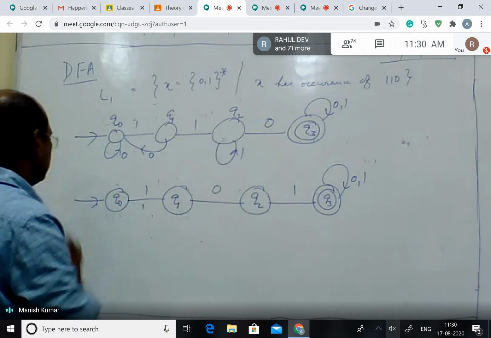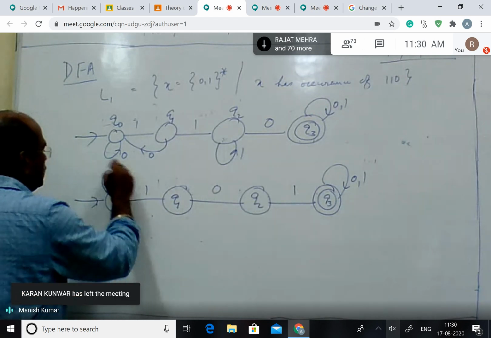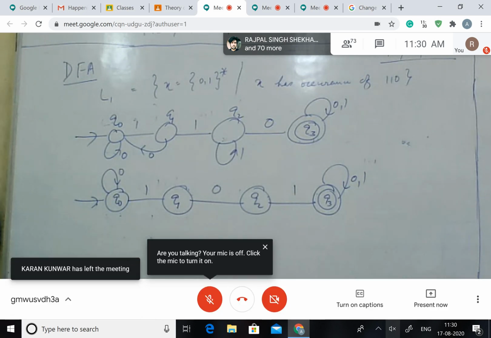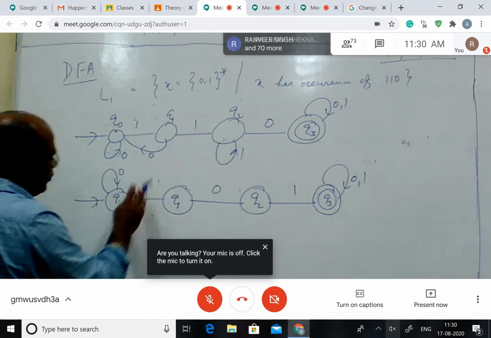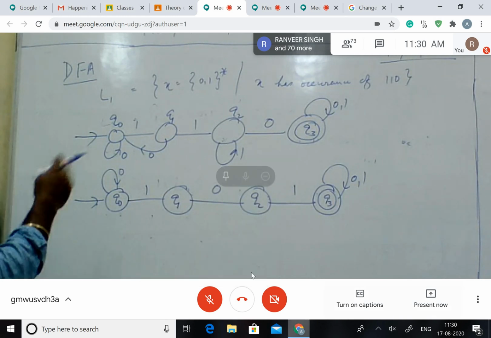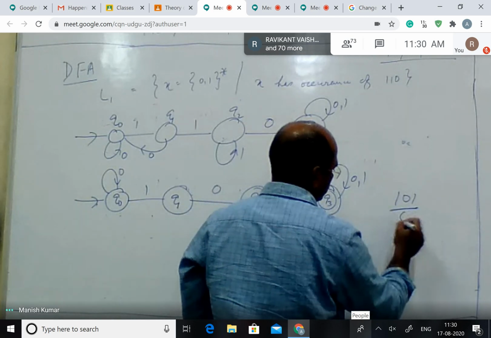Now the question is, as many zeros as are coming, I will be in the same state, whereas the moment I get a 1, I can switch the state, because I am looking for 101. This is my substring.